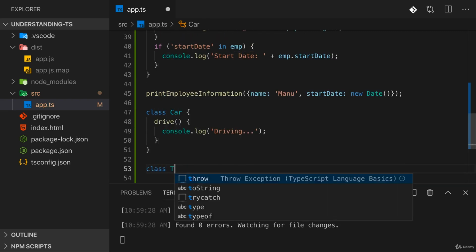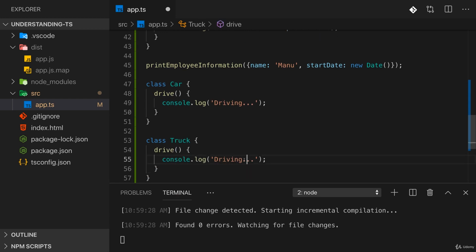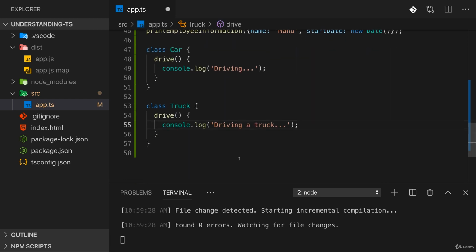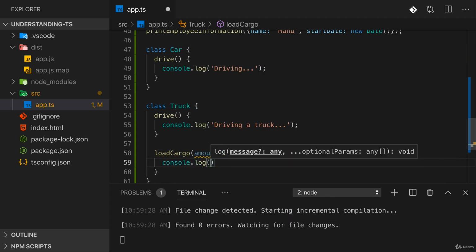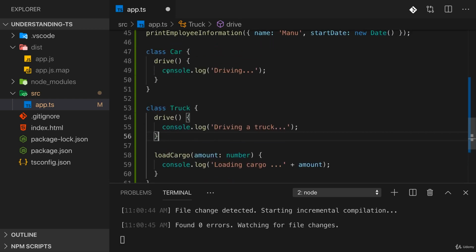And we have another class truck, which also has a drive method where we maybe say driving a truck, but we do have the same method name, and where we also have a load cargo method where we have an amount, which is a number, and then here I'm just having some dummy code where I say loading cargo plus amount. Something like that.